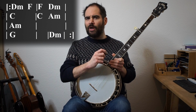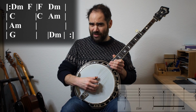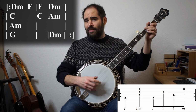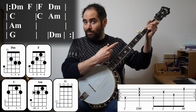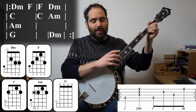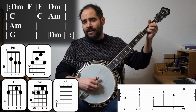It's kind of in two bar chunks. Generally speaking, I'm playing just a no fifth roll here, just to keep it easy. But let's just go through and do the chords. So we have, went out one night. That comes in pretty quick. For to make a little round, right? That throws people off, but really quickly, like two beats in. Now one, F, da da da da da, D.